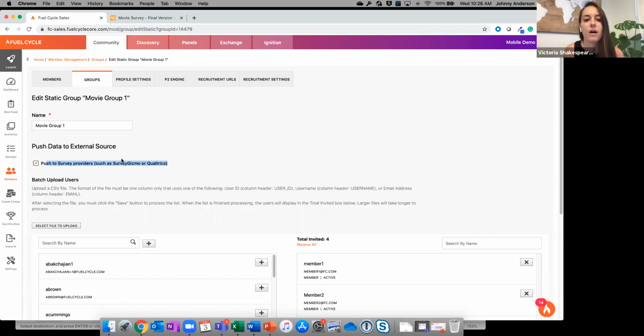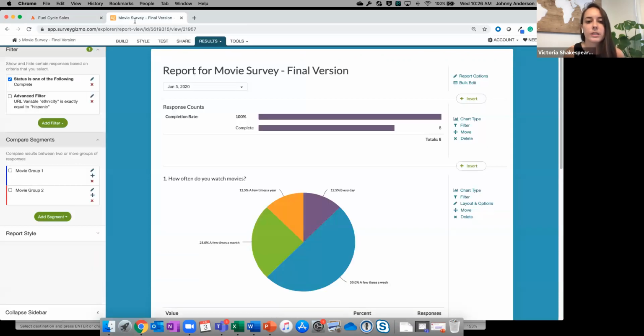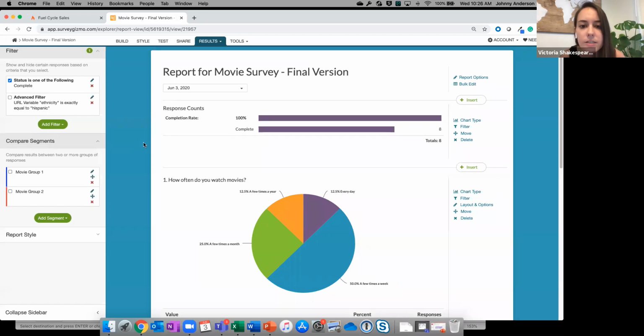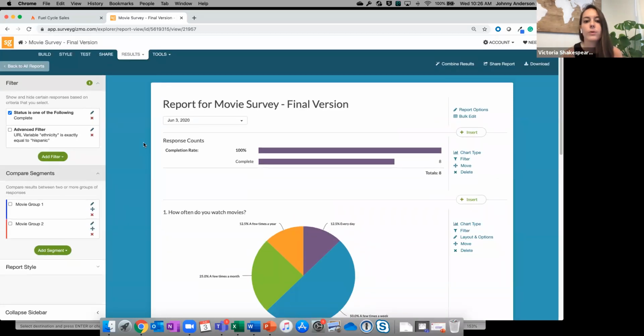Great, thank you. So another question, Perry asked, when we are testing our surveys before launch, how do we make sure that the display logic questions that are tied to a URL variable are actually displaying correctly before launch? Since we as testers slash creators do not have a profile or URL variables assigned to us for testing?